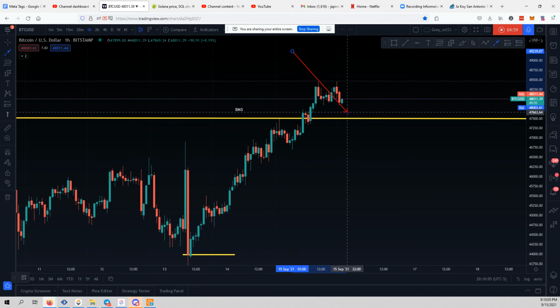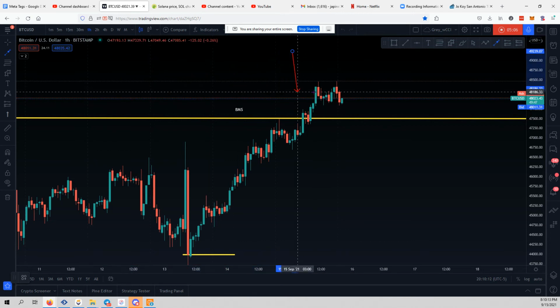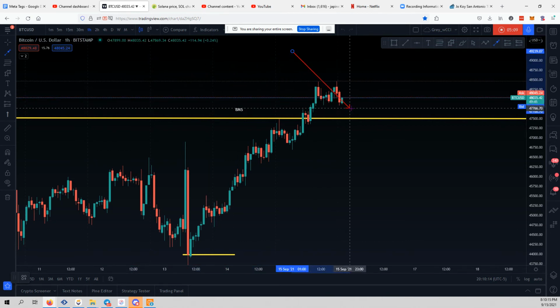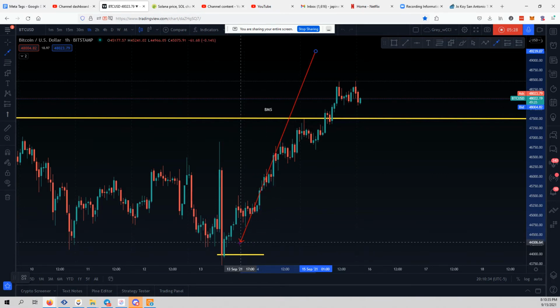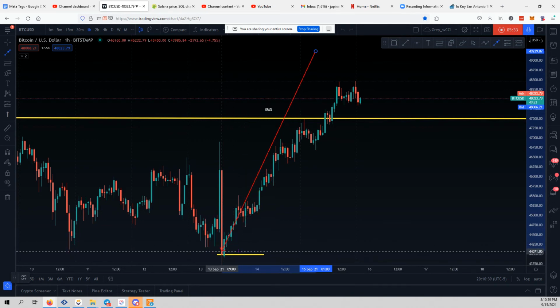My anticipation is that he is going to come somewhere close to it, but not to it, and I'm going to be looking for an entry for a buy based on a 15-minute or even a 5-minute. I'm going to be looking for higher lows, and then once I see a higher low with a good juicy candlestick, I'm going to get in for an entry. So again, if you missed this entry here, I got in on this. In fact, the price I got in on was 4408 down here. 4408, somewhere around, actually right at this line.